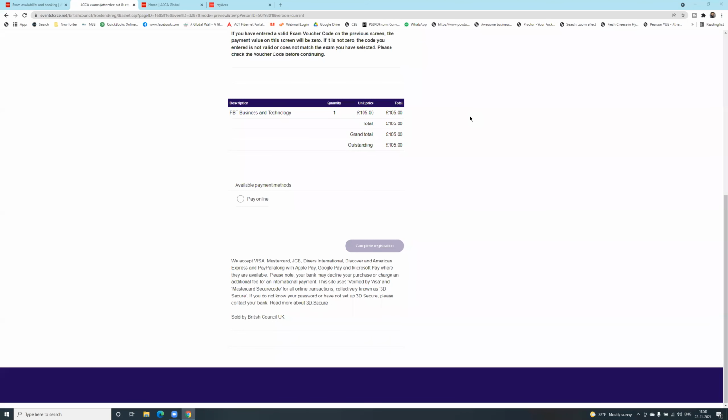Once I fill up the details, I press the next button, and then I have this in front of me, where I need to go ahead and make the payment. If I click on it, I can go ahead towards paying for the examination. So you have the option to pay now. In fact, you have to pay it now.